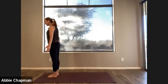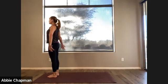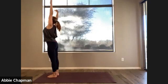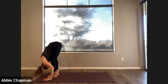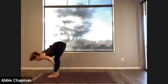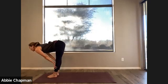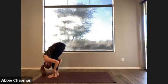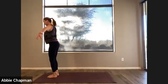Step your feet together at the top of your mat. Setting up for Surya Namaskar A. So inhale, reach up, look up, lean back. Exhale, dive forward, Uttanasana. Feel free to bend your knees, hinging at your hip joints. Inhale, lift your heart, look forward. Exhale, fold. So we're just gonna do half to begin. Now reverse swan dive, rise all the way up, reach up, look up, lean back.